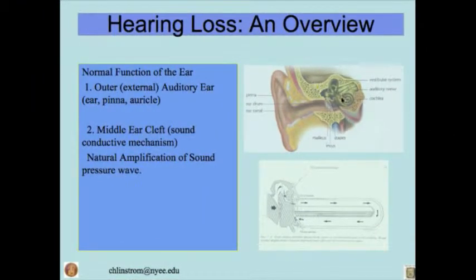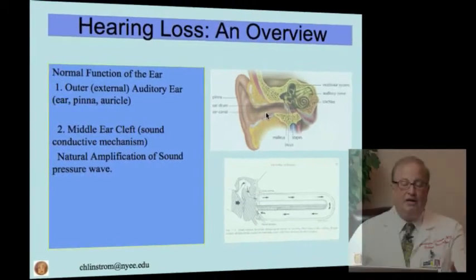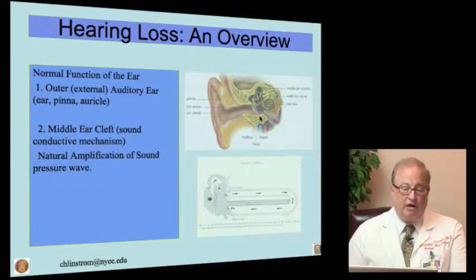But this system can only work if we have a working eustachian tube. The eustachian tube goes from the middle ear cleft to the area of the nasopharynx just by the fossa of Rosenmüller. It is closed at rest. Ordinarily, with every swallow, it temporarily opens. It allows a little bubble of air to equalize air pressure between the middle ear space and the external canal. And this, in the normal situation, we don't even think about, but certainly in the presence of eustachian tube dysfunction, this is really the cause of an encyclopedia of ear disease.